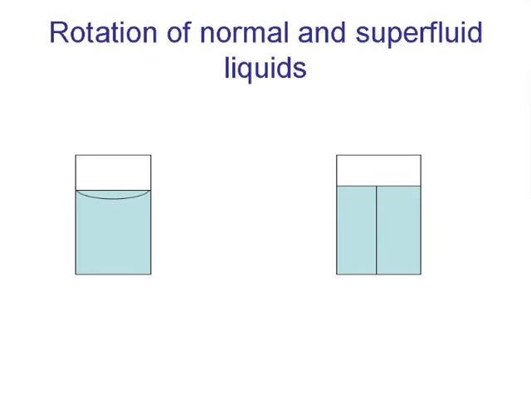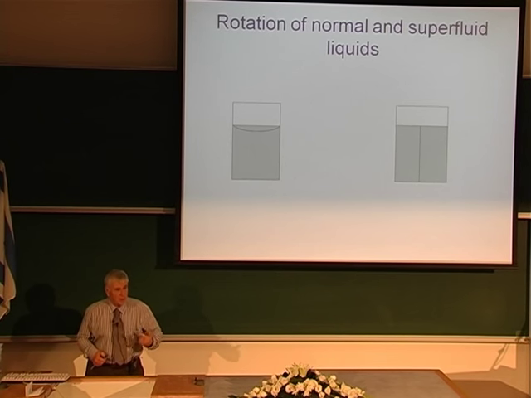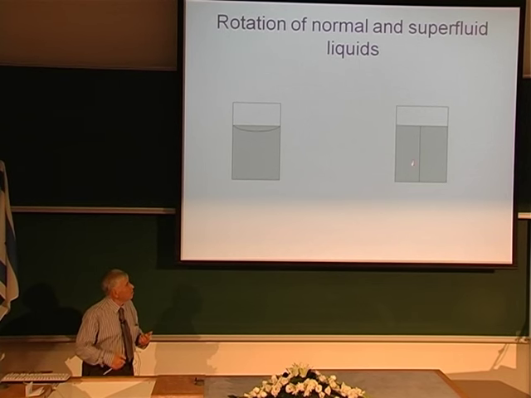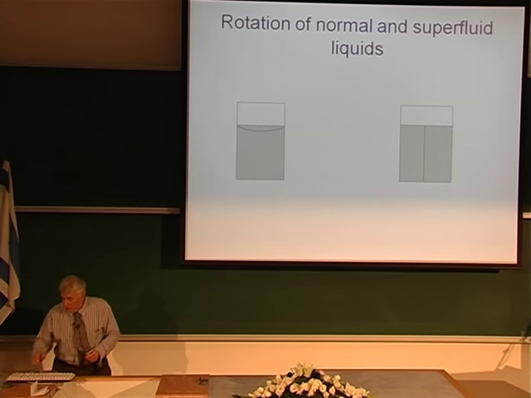This is a rotation of usual liquid. At rest, you have a surface like this, and when rotating, you have something like this. If you rotate a superfluid liquid, initially it will be at rest. At some moment one vortex will appear in the center, and there is no such curvature. Actually, there is a very small deformation near the core, but this cannot be seen in any experiment. And as you increase the velocity of rotation, you will have many, many of these vortices, but in any case it will never rotate as usual. Okay, this is the theory.